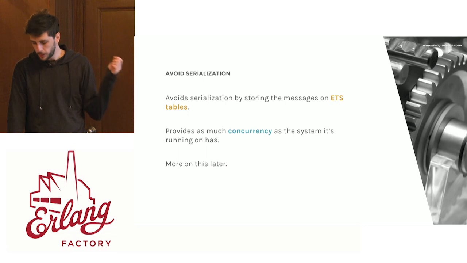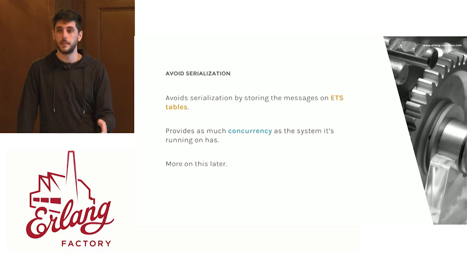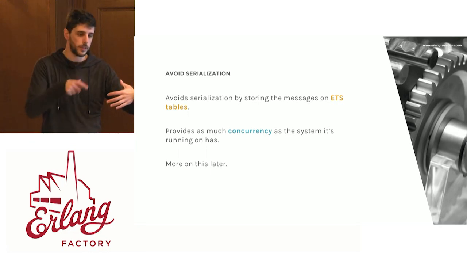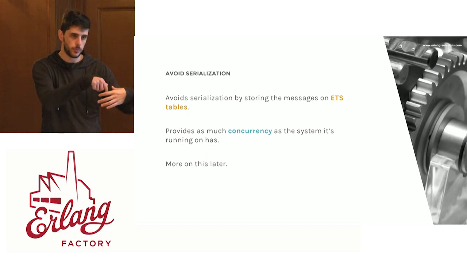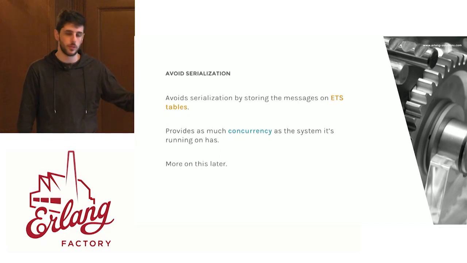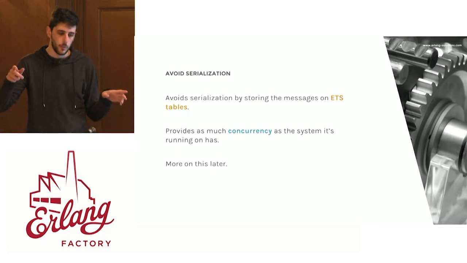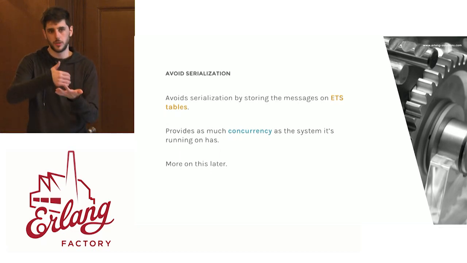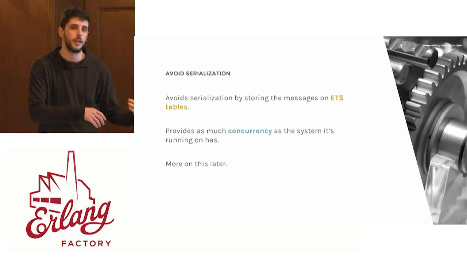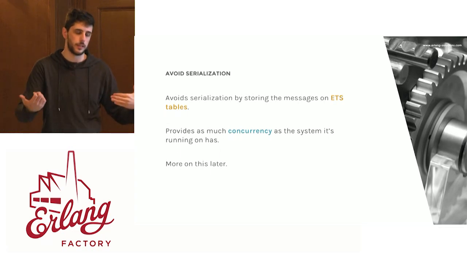Well, we avoided serialization by using ETS tables. I'll have a few slides explaining this in more depth, but basically there are a bunch of ETS tables where everyone that wants to log something writes to. And this gives us as much concurrency as Kafka, because we have an ETS table for each topic and partition. Since Kafka uses the topic and partitions to provide concurrency, we are doing the same thing, and we have the same amount of concurrency that Kafka has.